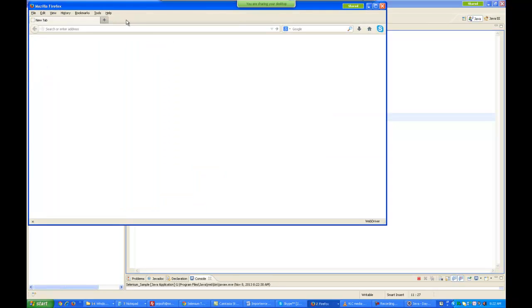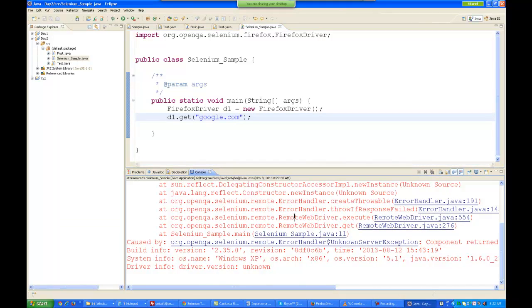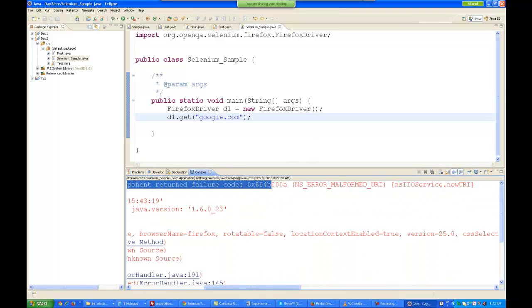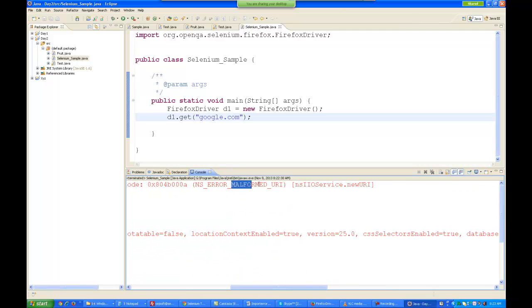See, it opens up the browser, and after that you'll see that you get an error. Whenever you get an error like this, it's known as an exception. Don't worry, just read the first line. The first line says malformed URL.